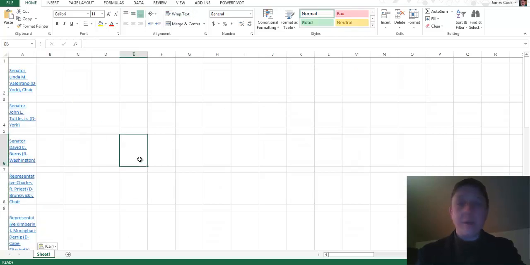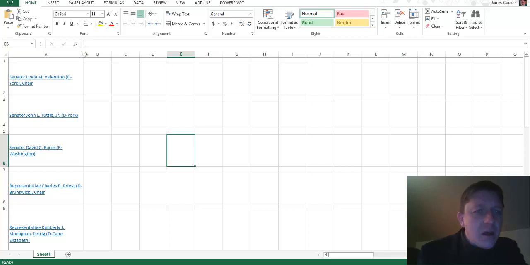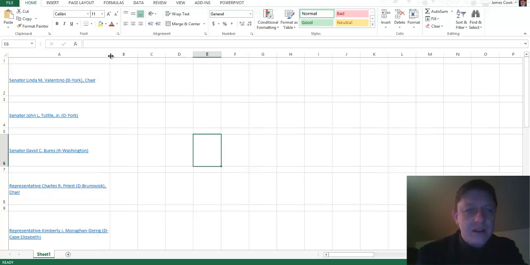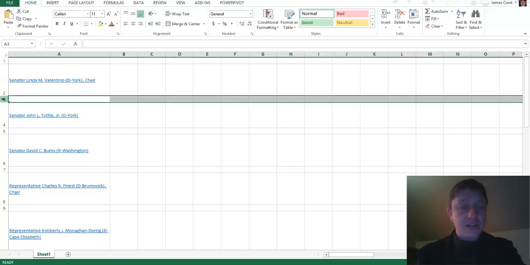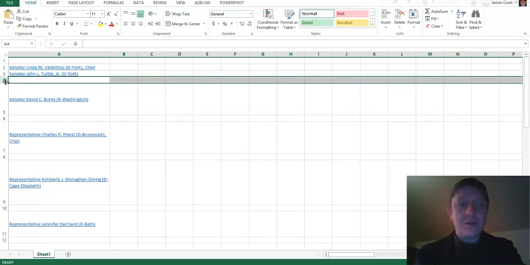Okay. Now, when I paste it in, I've noticed a few things have happened. First is that I'll want to draw out the width of column A by hovering over the line between column A and column B, left-clicking and dragging, until we get everybody fitting on one line. And then I notice there are some rows in here that are blank. So I'm going to select a row, right-click and hit delete to delete the empty rows.